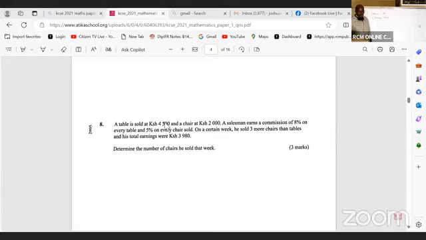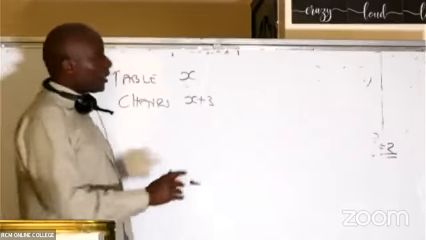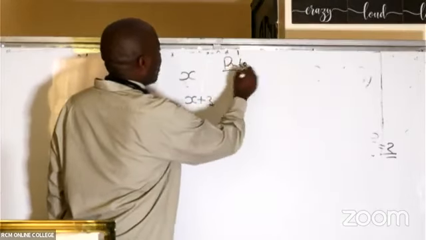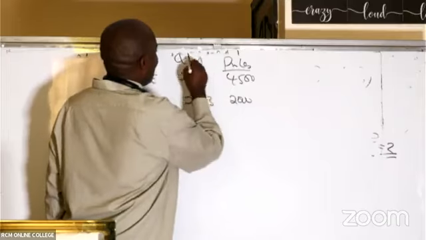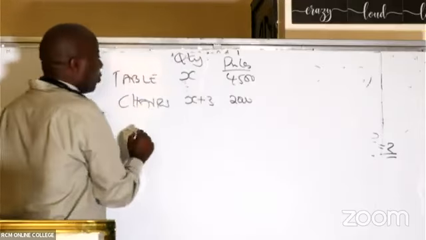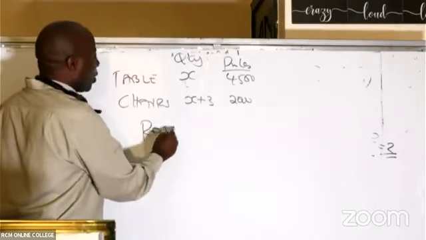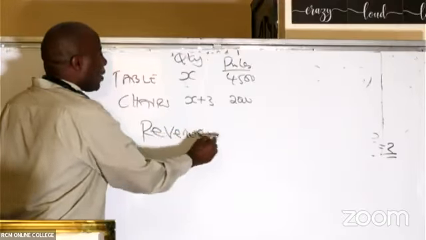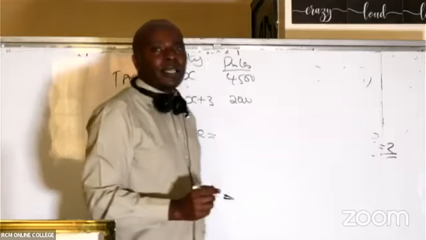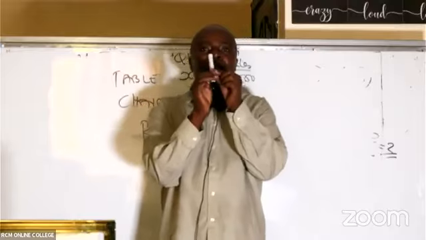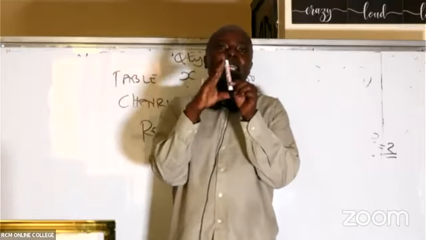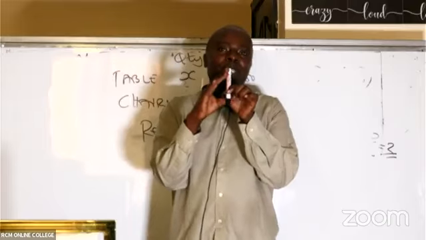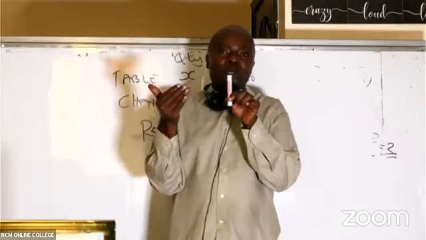I can see a table goes for 4,500 and a chair goes for 2,000. So the prices. So this is 4,500. This is 2,000. Remember, these are quantities. Now, for those students who are doing business, how do we get revenue or sales? If, for example, I'm selling pens of this nature and 1 pen is going for 10 shillings, and then I sell, say, 20 pens, then how much will I collect? Because what I collect is what we call sales.